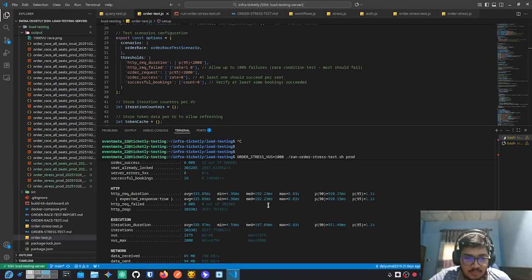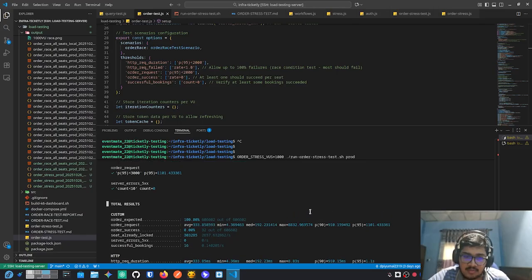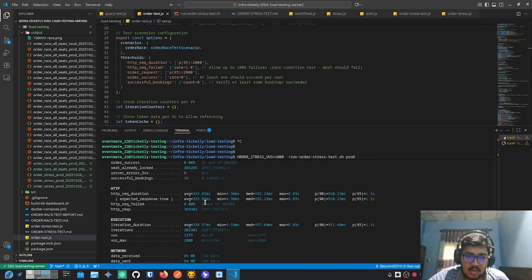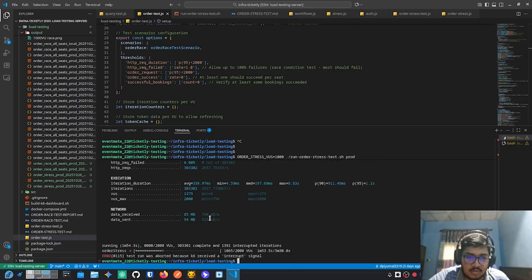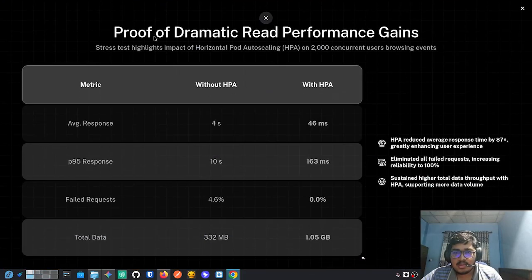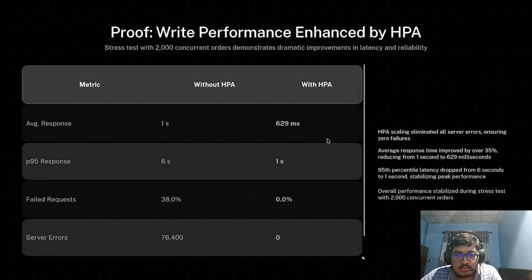Okay, and as the results, you can see we haven't run the full test, and we are having a response time of 300 milliseconds average. That's actually really good. So that's about the load testing. These are the same results that we have already seen for the query service, and this is for the order service.